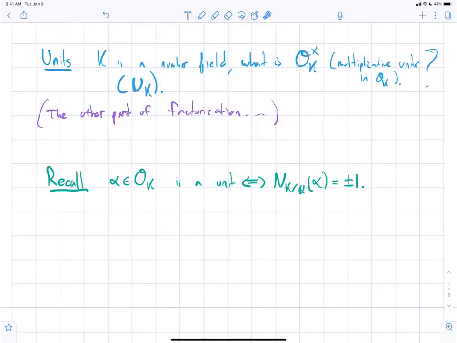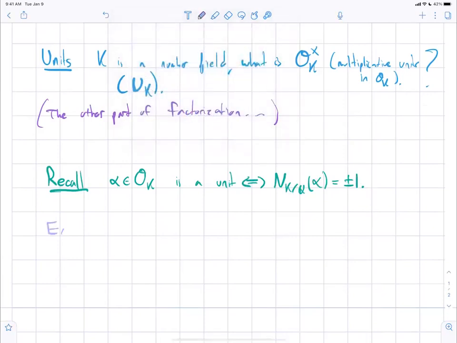On the other hand, you can think of the norm as the product of the conjugates, so you take the product of the other conjugates, and that gives you an inverse. Or you can think of the minimal polynomial for alpha and what the norm is doing in terms of the constant coefficient, and use that to see that when the norm is 1, you have an inverse. So there are a couple of different ways to think about this, but this is the characterization. And this forms the basis of our study because this norm is just a polynomial equation.